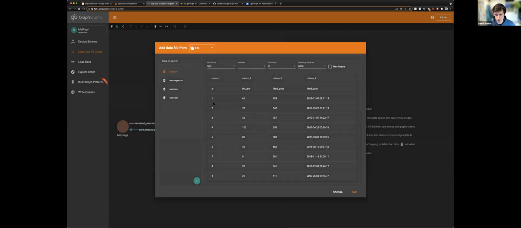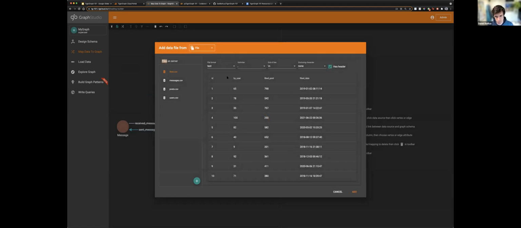And clicking on those files, we will get a little representation of what those files look like. And there are some things that we have to do in here just to make this friendly. So we can see right now that our header is being pulled in as a line of data. So we can go ahead and select as header, and what that will do is just remove the header and give it to us as a header. So that's not going to be loaded in as data. And that's all we need to do for this likes file.